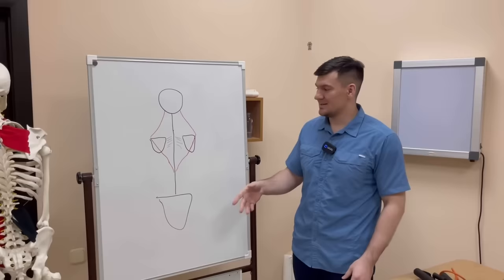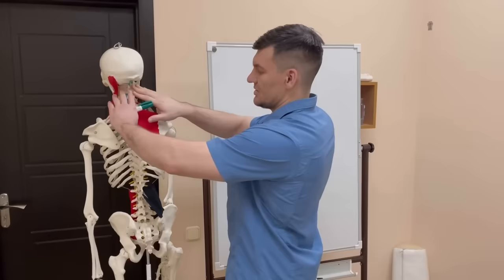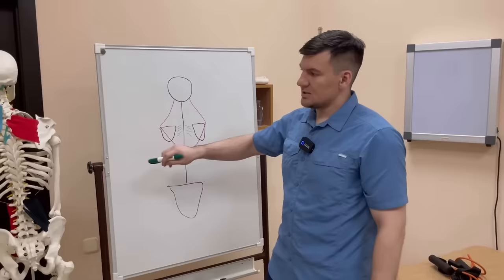So, what awaits us today? Look — we have such a drawing here! These are the back muscles. We have two muscles: the rhomboid muscle, indicated here almost as it really is, and above all this is covered by a powerful, very trapezius muscle, which we usually divide into parts — the upper, middle, and lower trapezius. Very often, back pain occurs in this area between the shoulder blades, in the thoracic region of the spine.